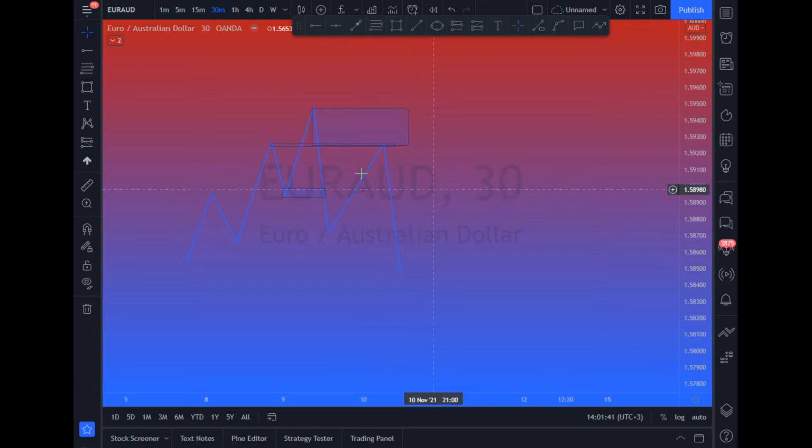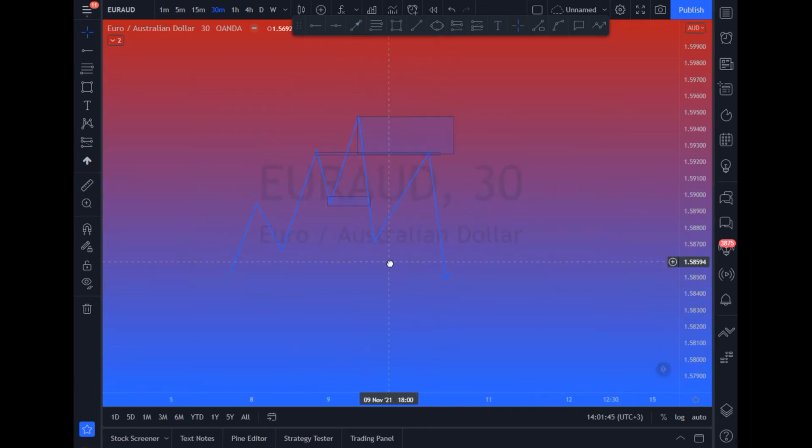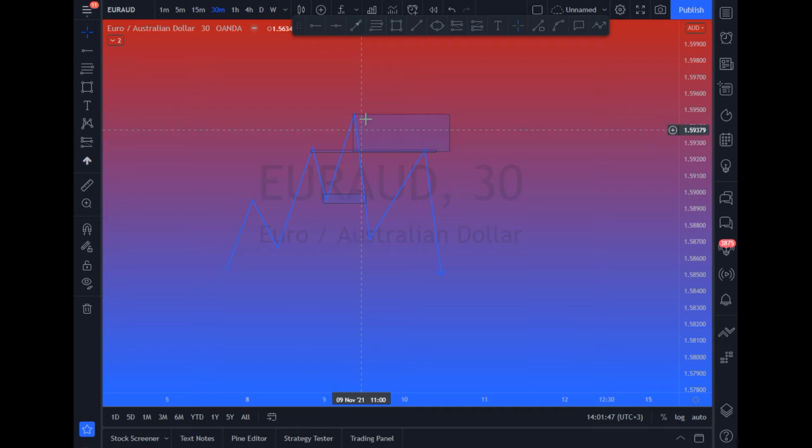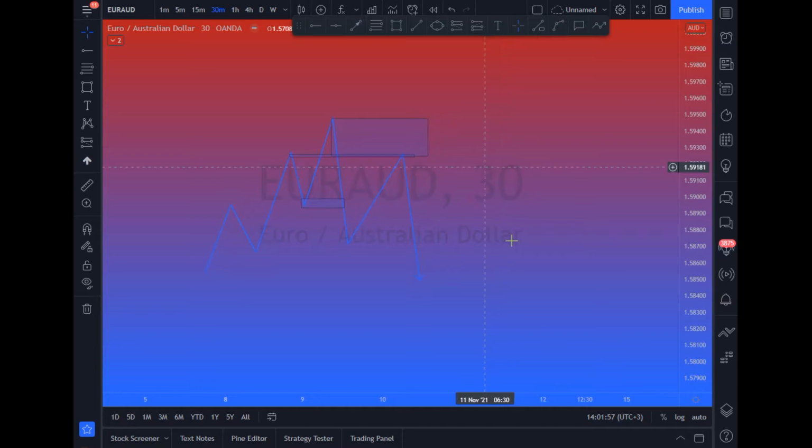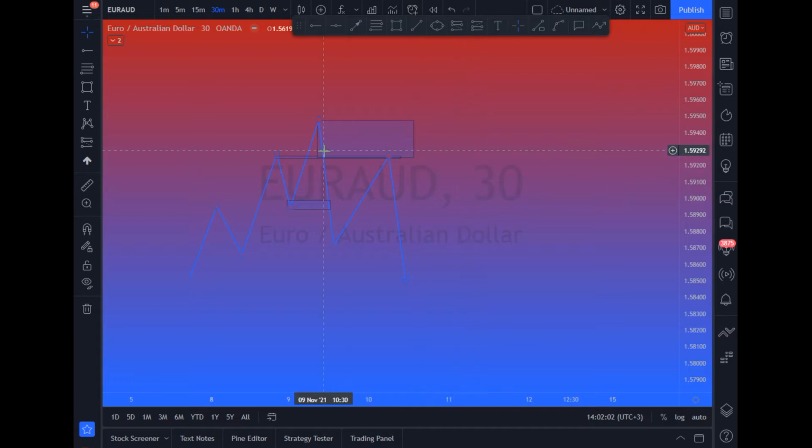So how do I approach this? I look for my supply levels when I'm looking for sells, and fresh demand levels when I'm looking for buys. When you flip this, it will be the QML for a buy. If there's nothing here, I won't take this, because QML means nothing to me. It just means a reversal is about to happen. So I take advantage of that and find if there's anything that the market should react to here.